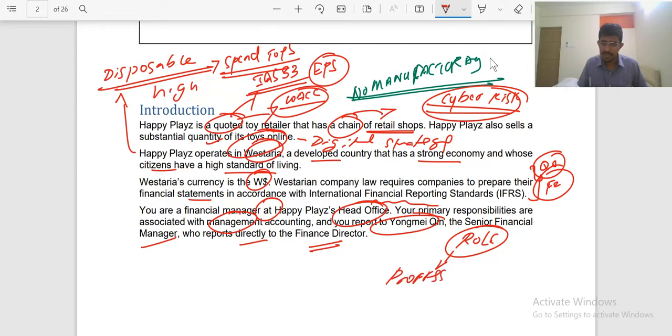Because you are an employee, you need to make sure your writing is very professional. You cannot criticize the person. You need to always say it in a very diplomatic manner, so that it is very professional when you are communicating any improvement as well. So I believe this is fine.